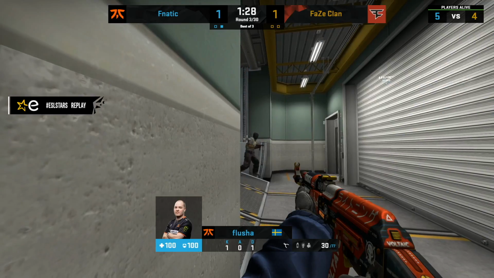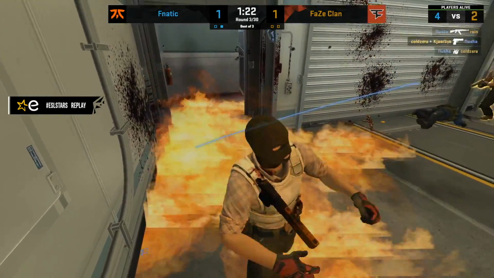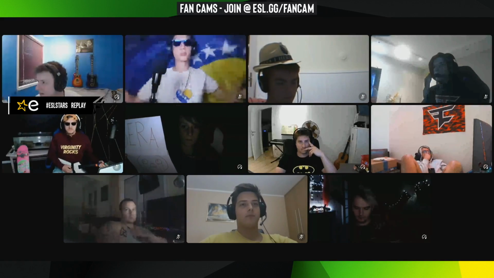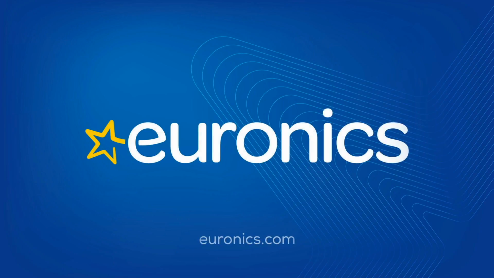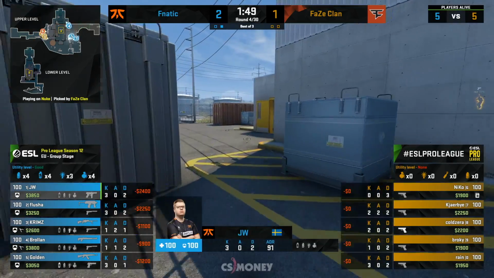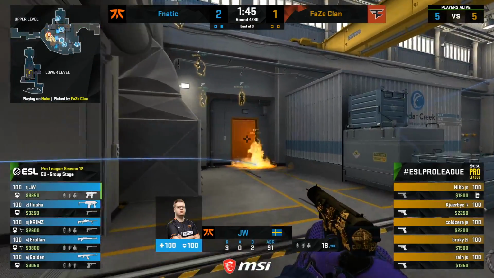I don't know how Flusher lives so long, right? He gets hit in the back by the Tech, and then the Deagle finishes it off through the molly for Cold. Burns, obviously. It's a good trade, but it doesn't allow FaZe to get a bomb plant in any capacity. So a lost round, and now Fnatic up 2-1. I like that guy's hoodie. That was pretty cool. Truly one of a kind.